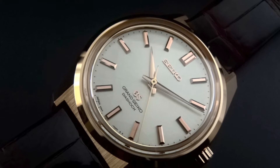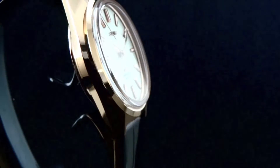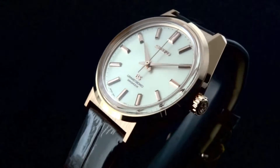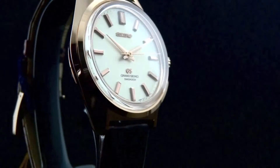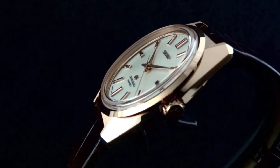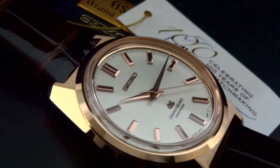I've talked a lot about the design elements that have gone into the 44GS, and I really want to take a moment to go through the history of Seiko as a company. They started in 1881 — Kentaro Itori started a jewelry and clock store in the Ginza area of Tokyo, and from there he evolved and started manufacturing his own clocks and wristwatches by 1892. From there he actually wanted to manufacture his own wristwatch for a long time.